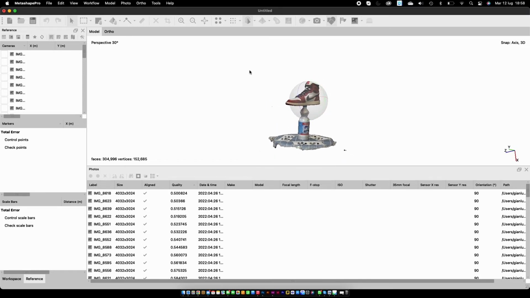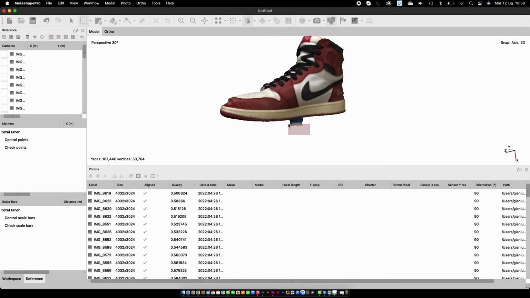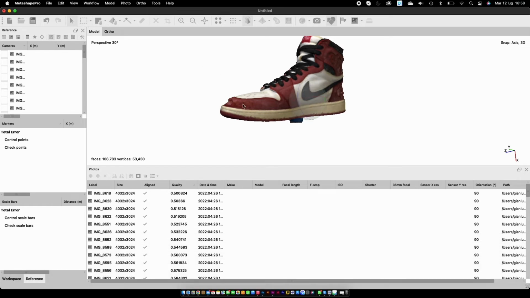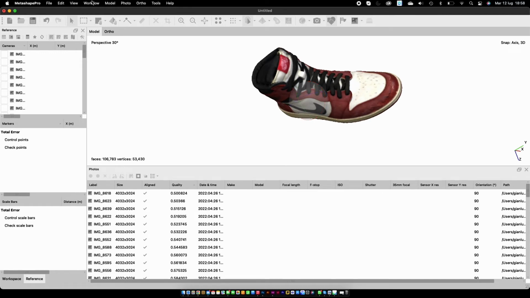Now let's go back to the Selection tool and eliminate the excesses by pressing Delete. Now Workflow, Build Texture.